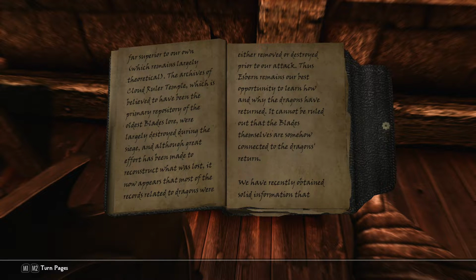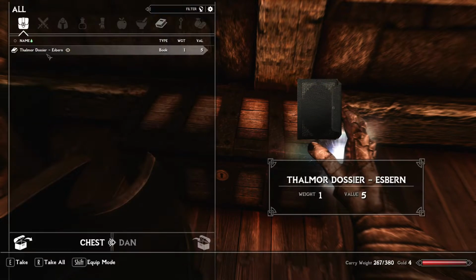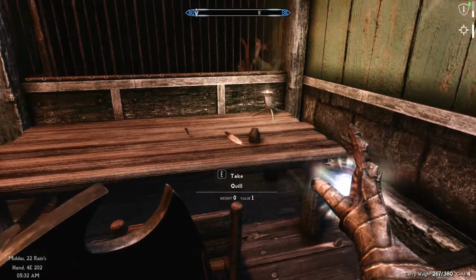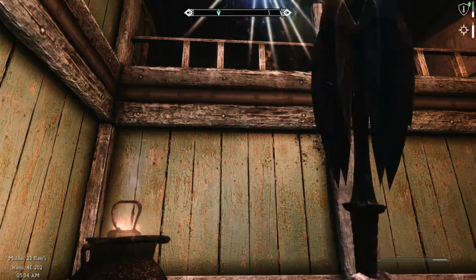We have recently obtained solid information that Esbern is still alive and hiding somewhere in Riften. Interrogation of possible eyewitnesses is ongoing. Must proceed carefully to avoid Esbern becoming alerted to his danger. If he is indeed in Riften, he must not be given an opportunity to flee. Thalmor.